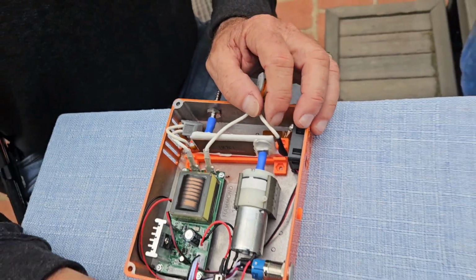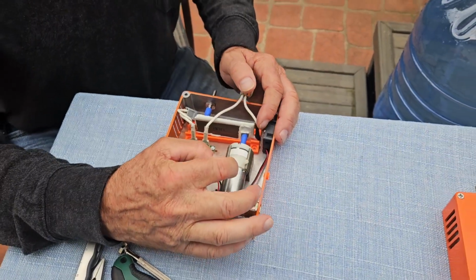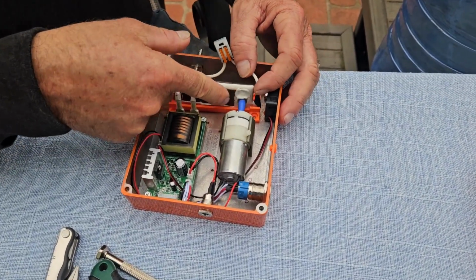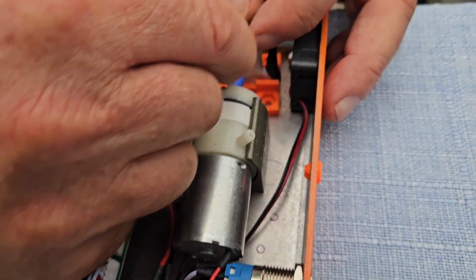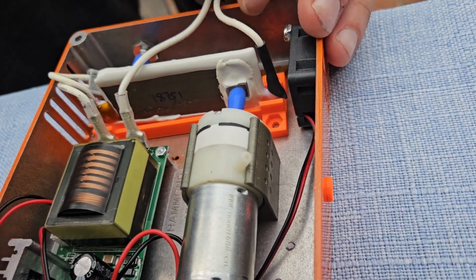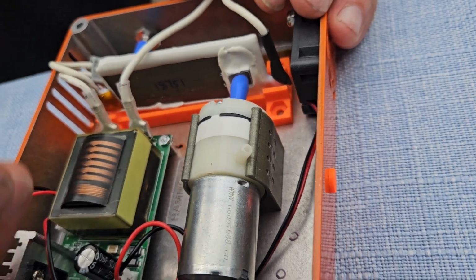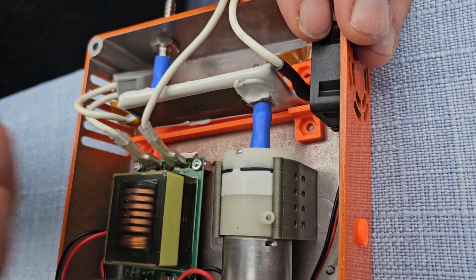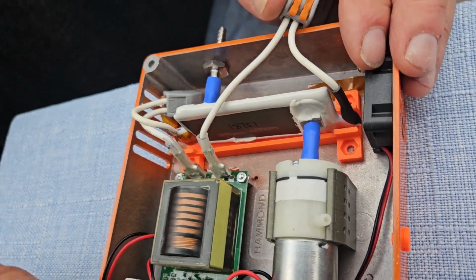You want to avoid trying to pull these things apart because the main weak point is where the nipple is attached to the chip here, and if you were to pull against that, you could separate it from the chip. And if you found out later that the chip wasn't bad, then you've just ruined a good chip. So that's why I encourage you to be careful when you are working on this.